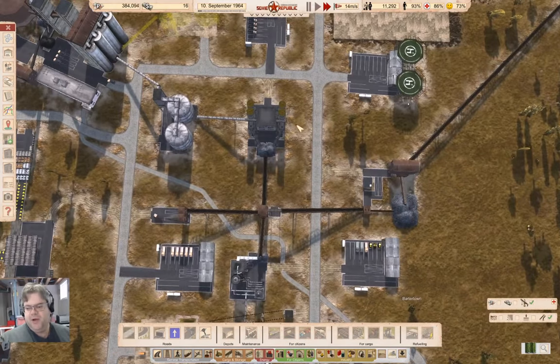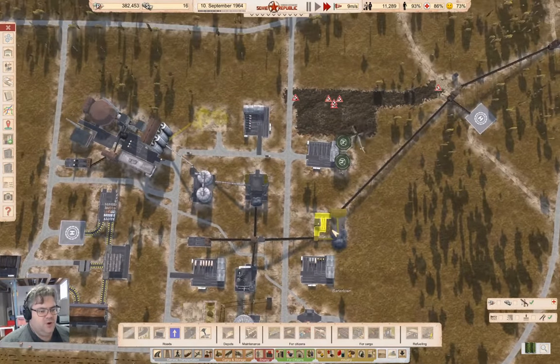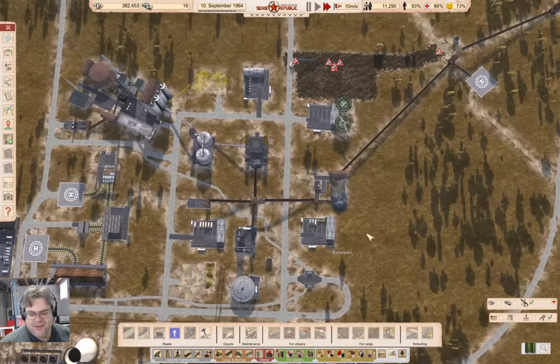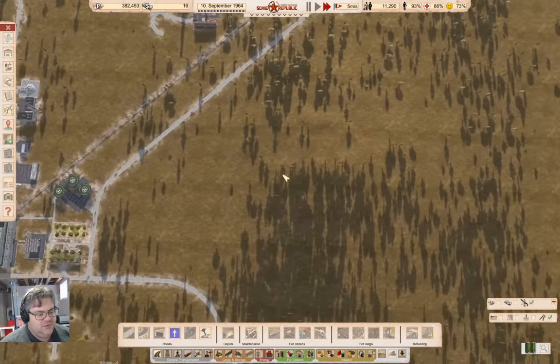Now, I think there's a bug, at least in this version of the game, where if these helipads are empty, you can go in there and actually buy more helicopters, even though there's nowhere for the ones that are out to park when they come back. That's not the ideal thing to do, but it might be a hack that could be useful to somebody.